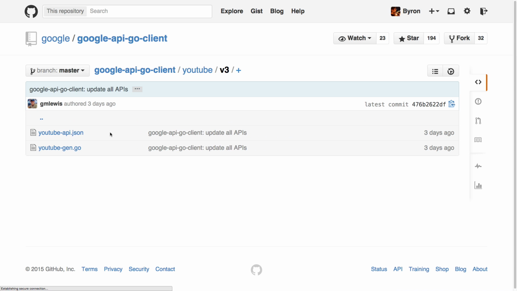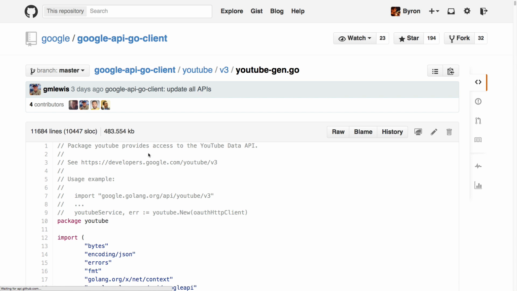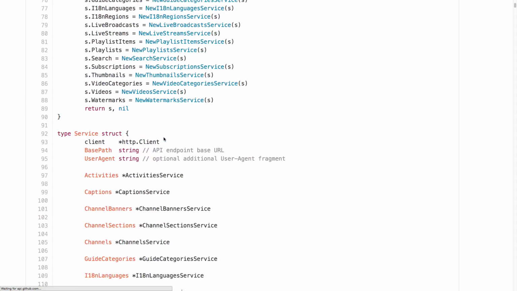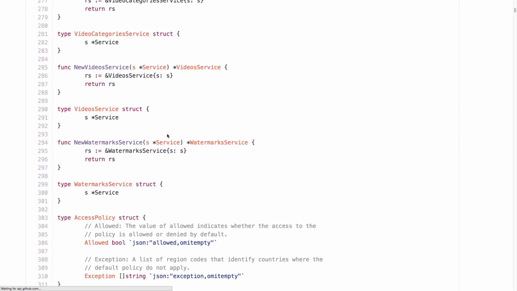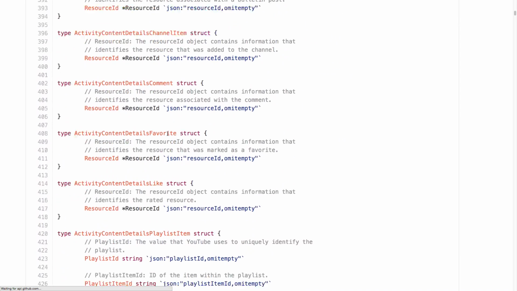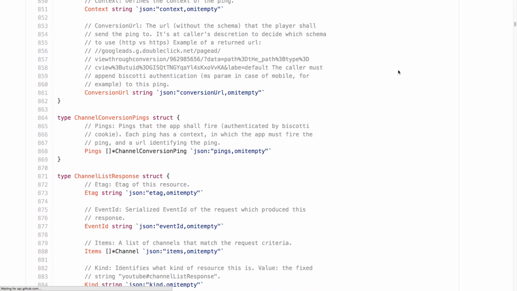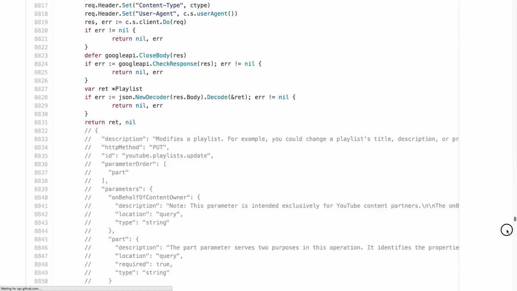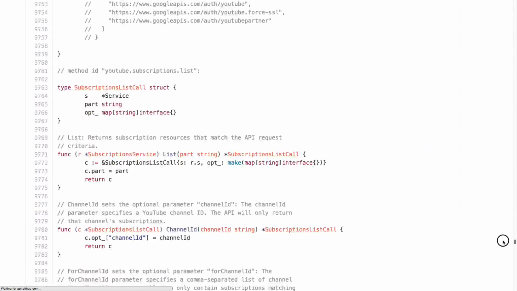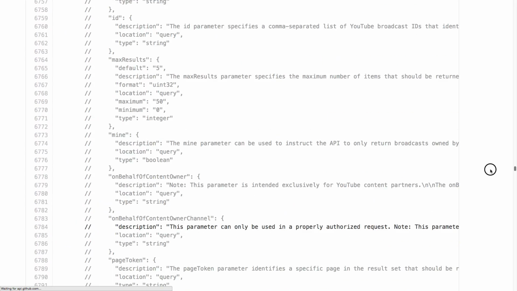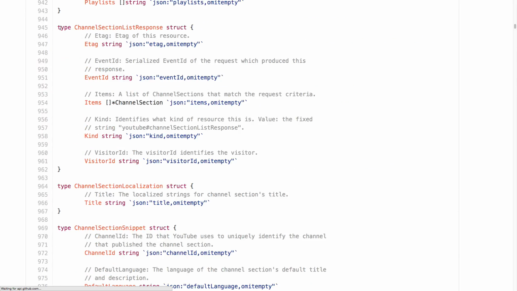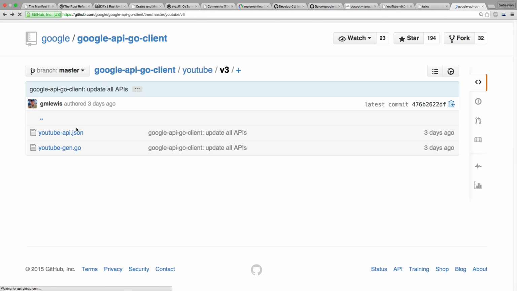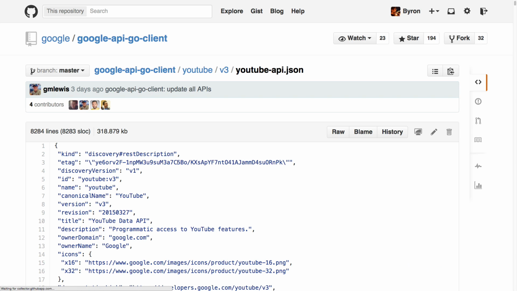So the Go implementation here, as you can see, says YouTubeGAN.go. This should give you a hint at something, but initially I didn't even realize that all this code here that looks so pretty darn neat is fully generated. No human being has ever written a single line here, and the reason for this is actually quite clear. It's such a massive undertaking to implement something like the YouTube API. I mean, look at that. It is 12,000 lines of code nearly just to get that, and lots of repetition here. It's basically always the same, but with different functions, methods, data structures. It's quite crazy. And all this is based on this JSON file.